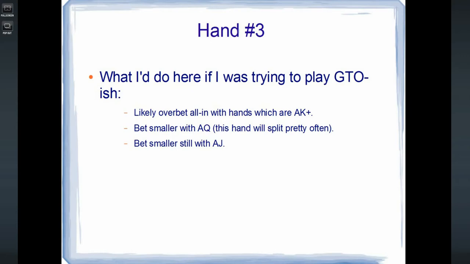So right here, if you just look at what I wrote, it's really kind of simple. All it is saying is, hey, if it's a spot where it's really hard for me to be beat on the river, I'm going to, with my nut type hands, make large bets because those require my opponent to put the most money in the pot on average. And then I'm going to make smaller bets with hands that can be beaten more often. That's it. And then I probably checked ace 10 or worse at some point. So if I had ace 10 or ace x suited, I probably just wouldn't be betting the river.